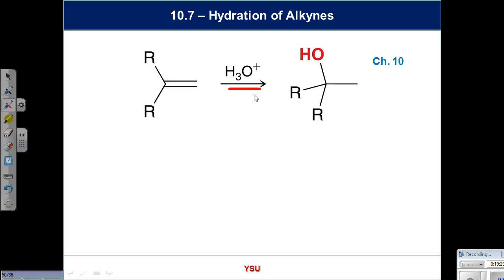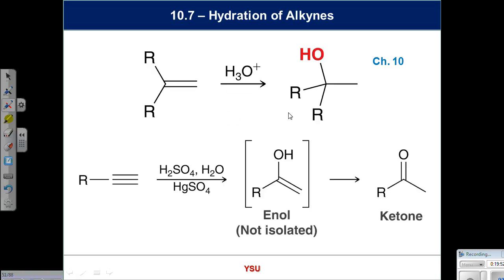Thinking about recitation, what we did to organize the material: is that going to go through a concerted mechanism or a stepwise mechanism? Stepwise, right? What's the first step? Pick up a proton and form a carbocation. So that's logical. That's what we have done so far. And we form a tertiary cation, then the water gets involved, we lose the proton, we end up with that product.